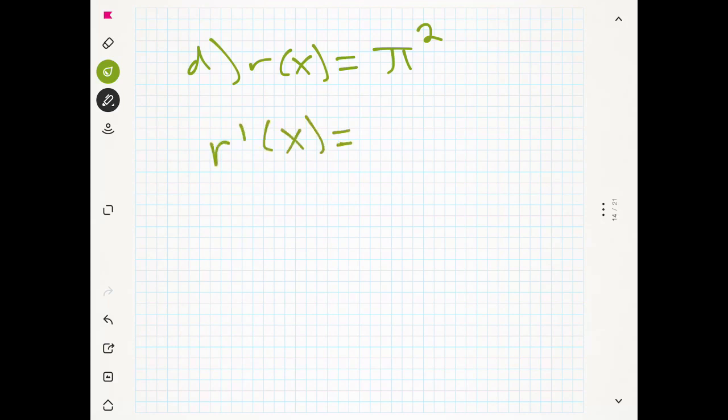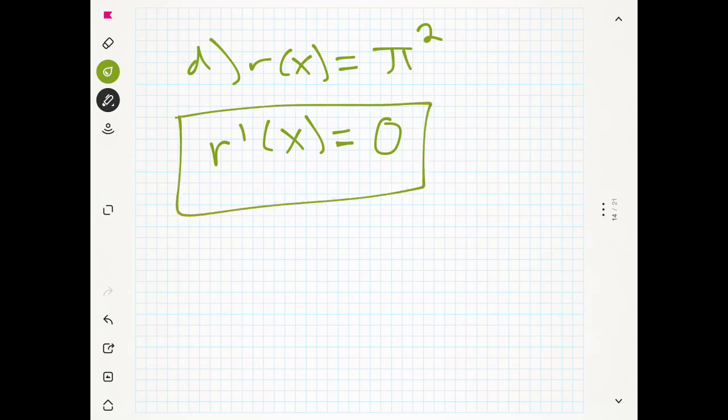And remember, this might be a trick question. This is actually a constant. It's just a constant number. It's kind of like saying 3.14 all squared. And to that, the answer is 0. The derivative of a constant number is 0. And that's the answer. And there we go. We have now solved all 4 questions. So let's move on from here.